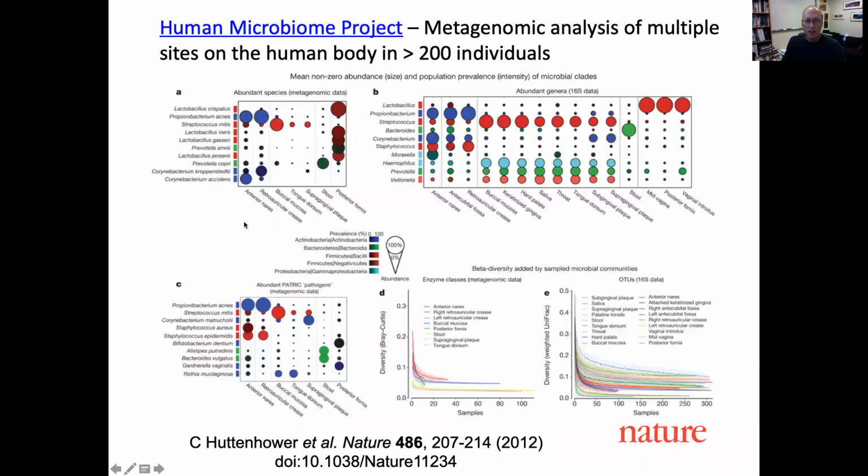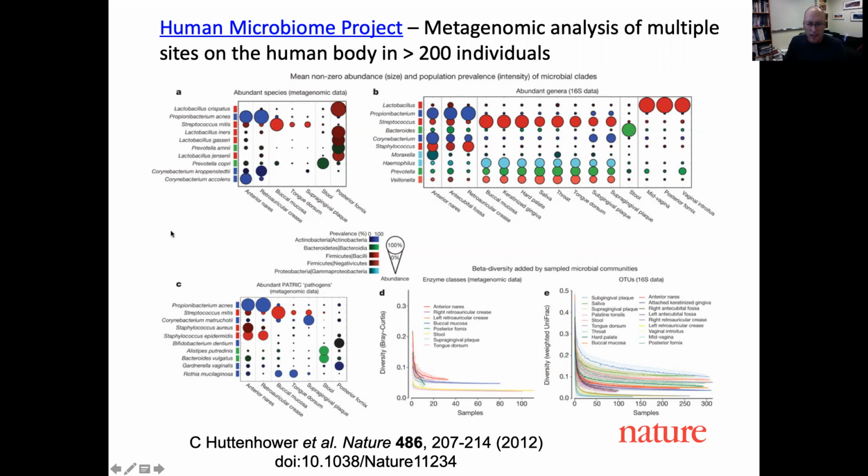So in the introduction to this, it talks about getting samples from a bunch of different sites shown here from, I think, 240 people. If I remember right, let's open it here next to me, there was actually more men than women. So 129 men, 113 women. And they took samples from all these different spots, 15 sites in men and 18 in women. And they analyzed the microbiome in each of those samples by both of those methods, right?